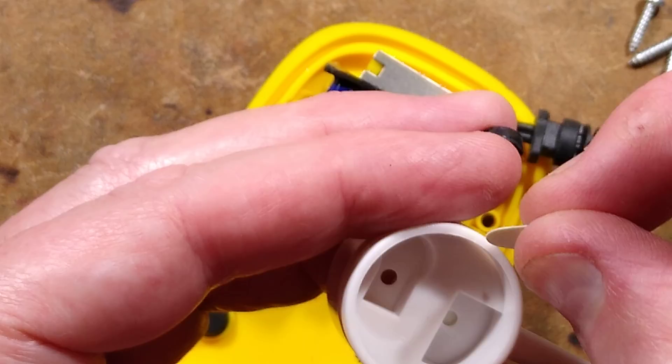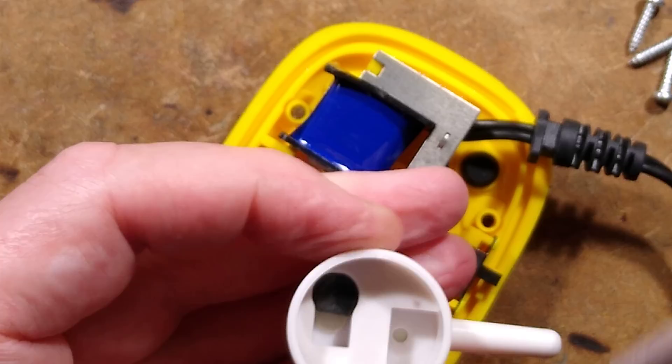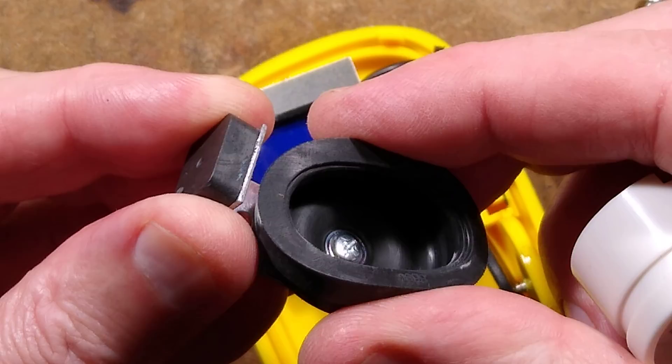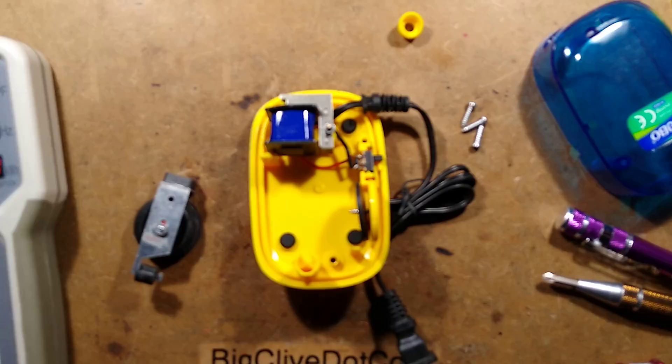I feel the need to remove one of those little rubber bungs and see what the construction is like. It's just a little rubber bung, and inside is a very simple, super-thin rubber flap placed in there, with a rubber bung jammed in just to hold it in place. If that were the right way around and squished down, that's reasonable enough. One side is that pumping diaphragm with the magnet swinging to actually pump it, and the other side is just pressed against this rubber plate here to seal it. Very interesting.